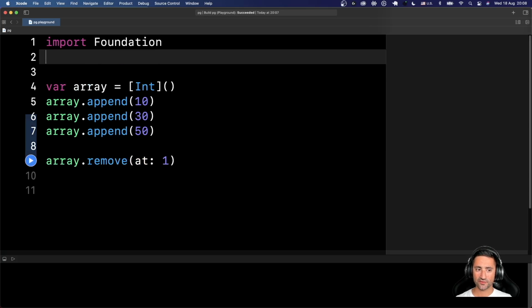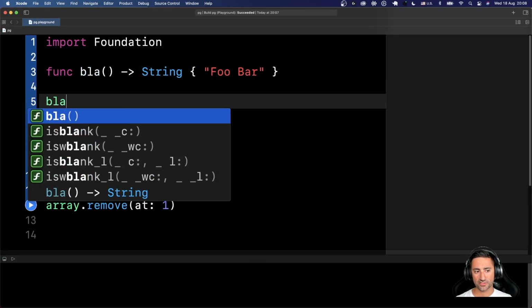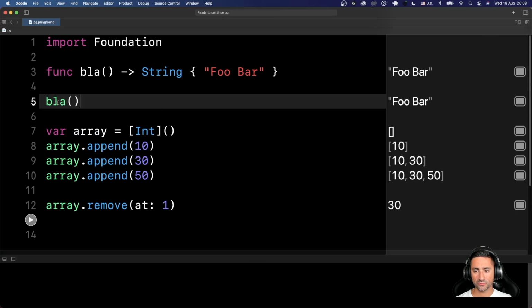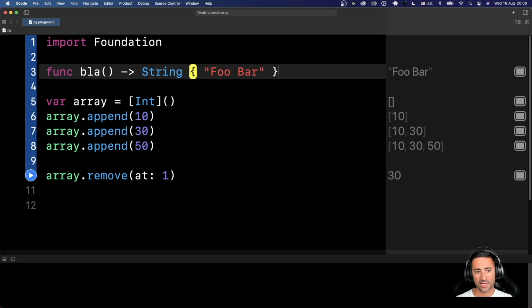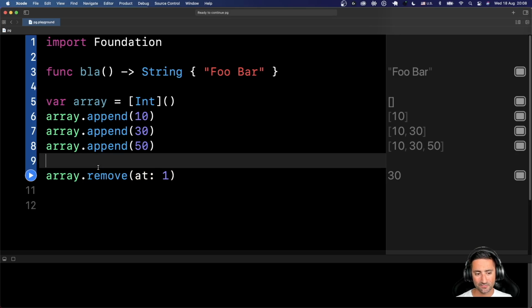Because usually if you have a function, func blah, that returns a string, and then you call this function, usually the Swift compiler says, oh, you're not using the return value of this. But maybe it's because I'm in a playground. Maybe. I don't know. Since the playground is consuming the return value of every function with a return value and printing its results here. Probably.